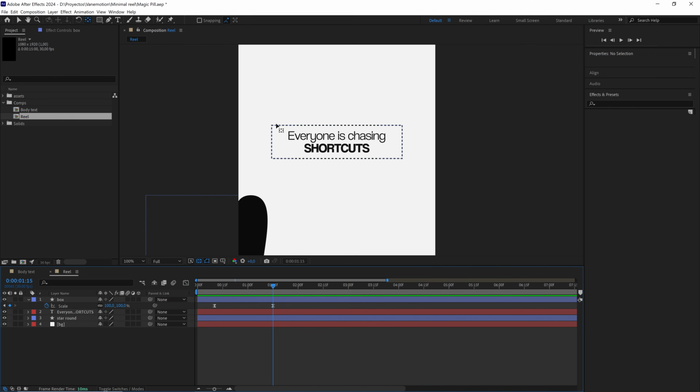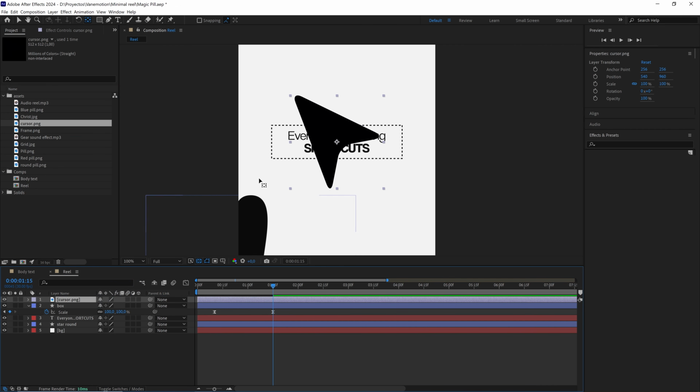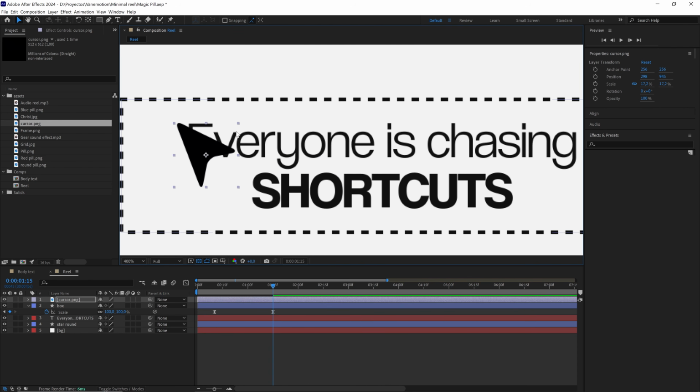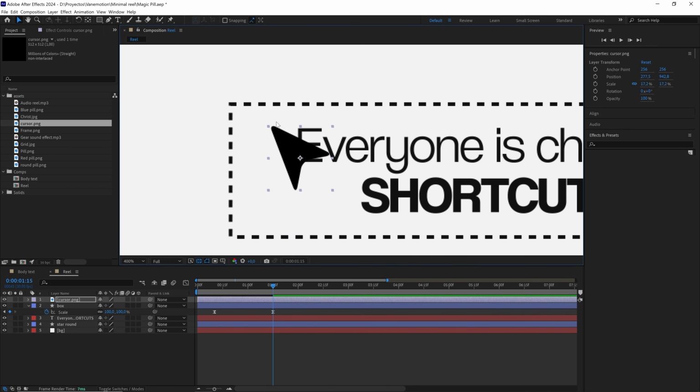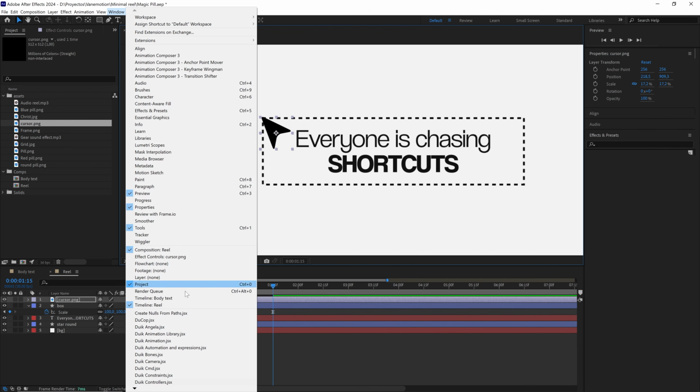Okay, let's continue. Now we're going to bring in the layer called cursor. We adjust the scale and position it here so that the cursor tip is here in the upper left corner, more or less there. We can also do this animation with the Create Nulls from Paths script, but it will be much easier this way.